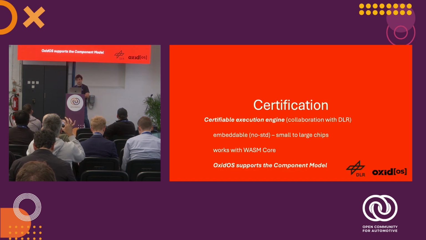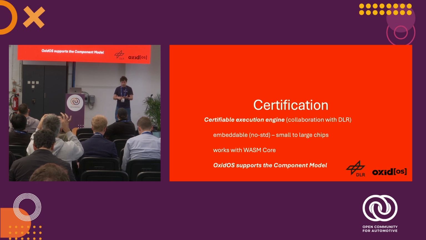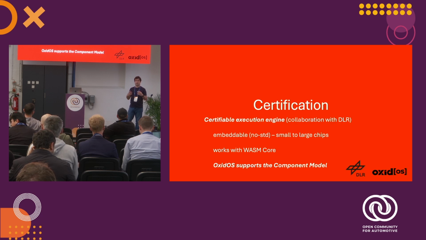A few words about certification. WebAssembly has a big downside. Big WebAssembly runtimes are super hard to certify. They use compilers in the backend. They generate code on the fly. And for instance, for aerospace, you will never be able to use this. For aerospace, you need to verify the binary code. Well, if I use a WebAssembly engine that generates code on the fly, I don't know the binary code.